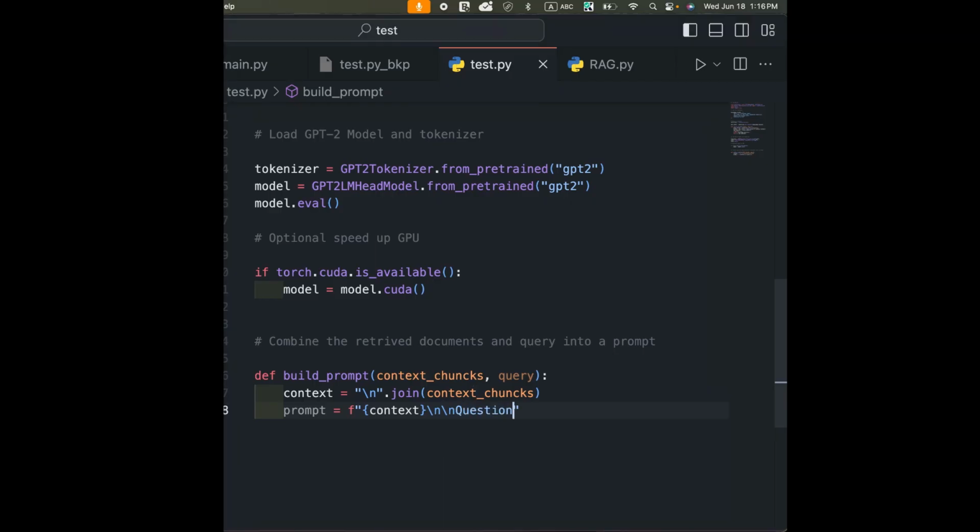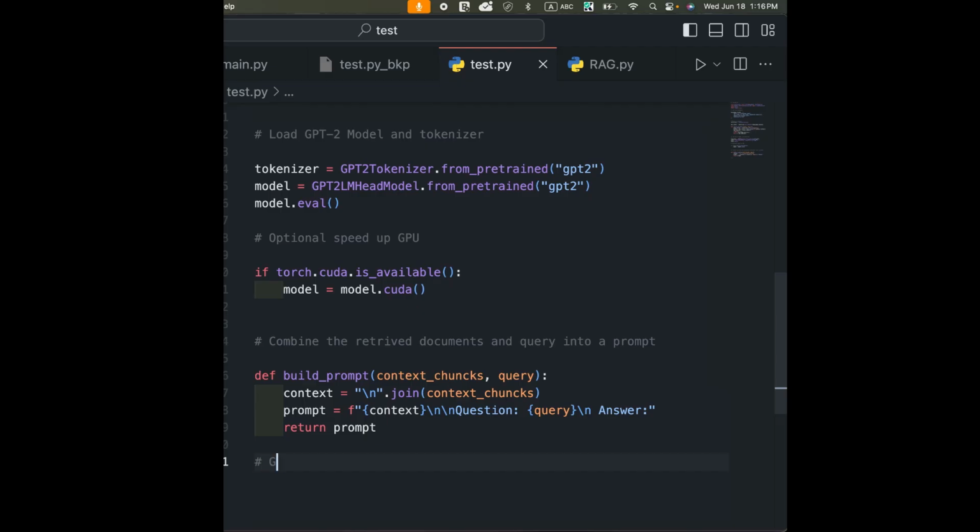Question will be the query, and then backslash n, the answer, will equal nothing for now, and then I'm going to just return the prompt. So what's basically happening here is that we get the context and whatever the user types, then we return the question the user types, and then for the answer, we return the prompt it gets. So it's going to build a prompt like that.